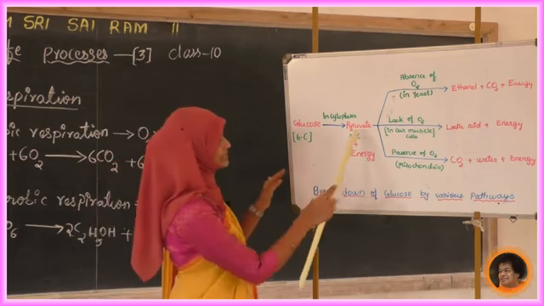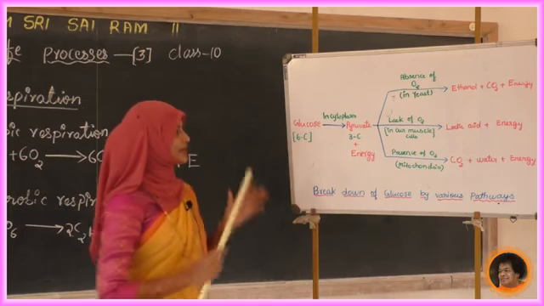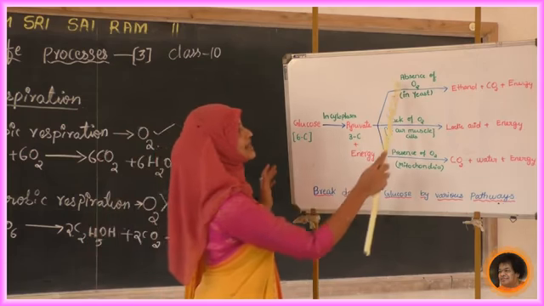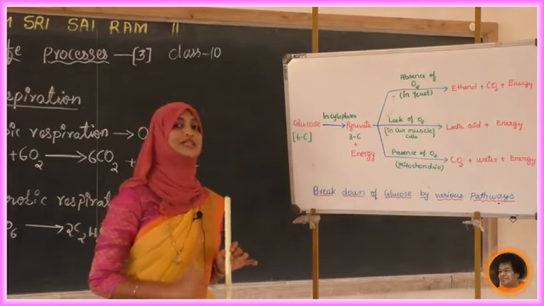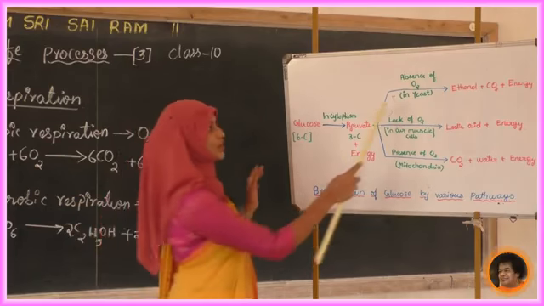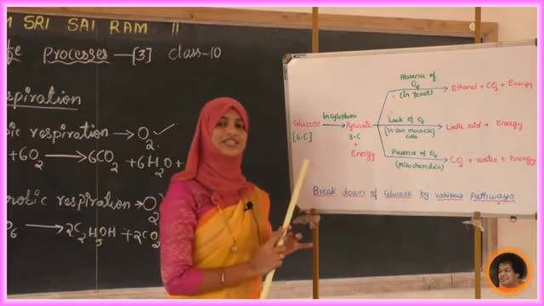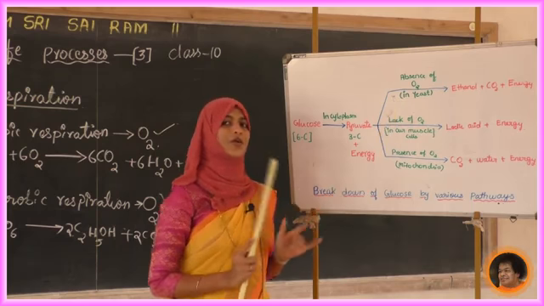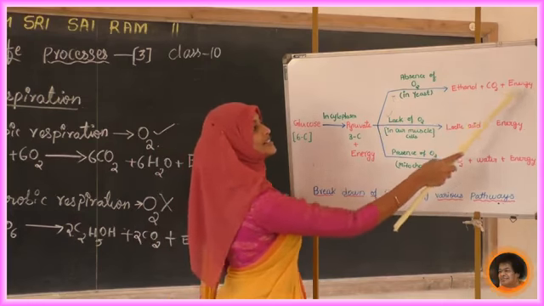Okay, so I have written these are the 2 main products over here. Next, in some cases, the absence of oxygen. We come to know that absence of oxygen means anaerobic respiration. One example we have written is yeast. Yeast is an example for anaerobic respiration. In yeast what happened? Ethanol, carbon dioxide and energy.